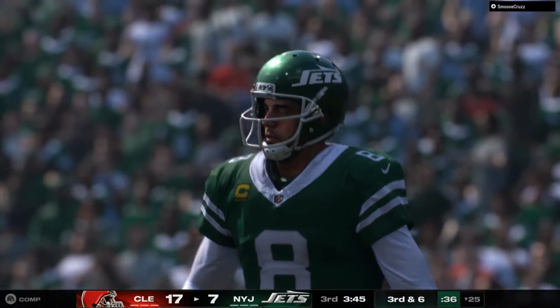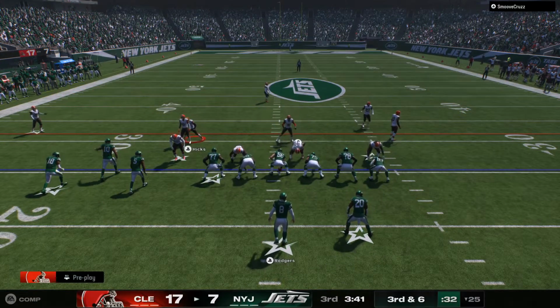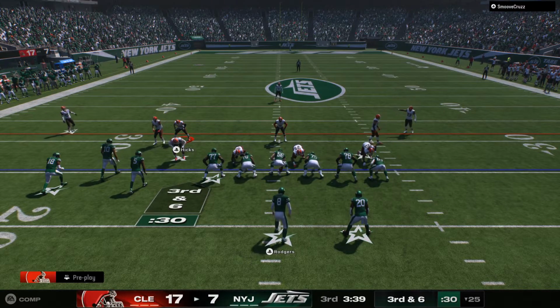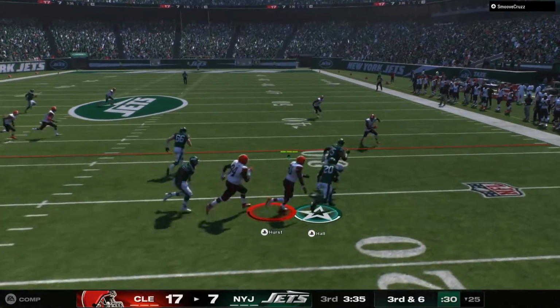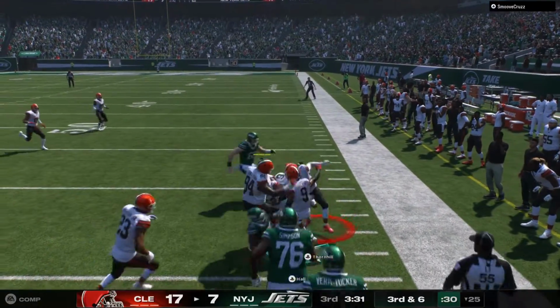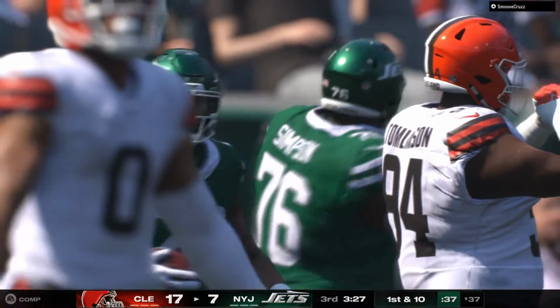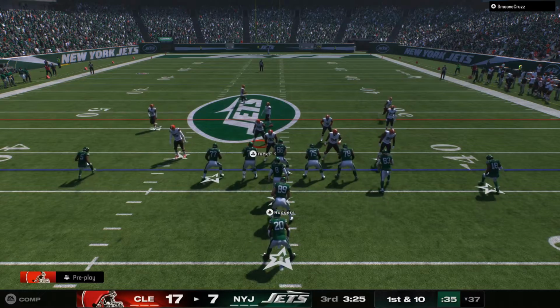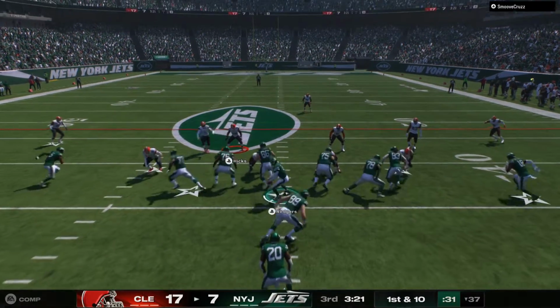That 2nd down play call was not to pick up the 1st down. It was to get them into a manageable 3rd down because they had an incompletion on 1st down, so they were behind the sticks, so to speak. They needed to make up some ground, and they did. And he's taken down, but able to slip across the 35. Give him 12 yards there, and the Jets have a first. Line of scrimmage, the 37 on 1st and 10.